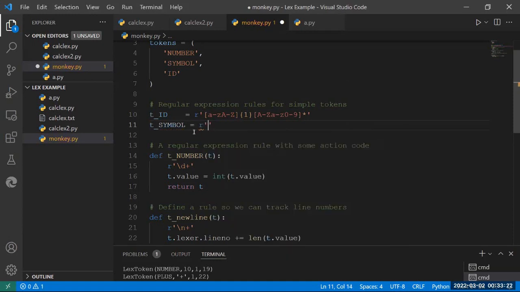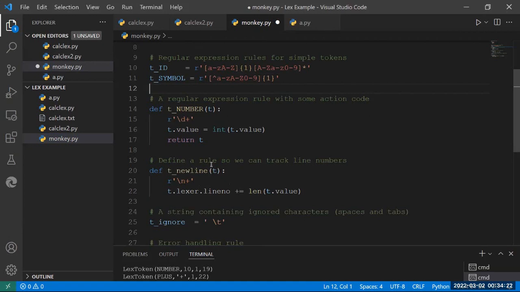Symbol would be equal to R. So this is a symbol, we should take any letter that's not 0 to 9, and also not the so-called ID. So here we should have A to G, capital A to G, and also we should have 0 to 9. If a letter is not in this range, and we actually do have just one, every single letter in this range, and not in this range, we consider it to be a symbol. So basically, we have that one.